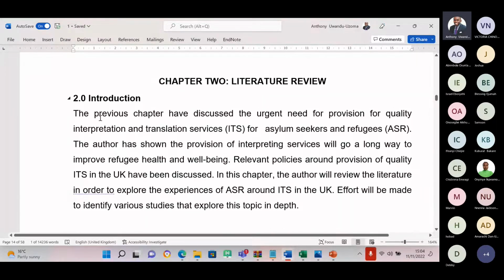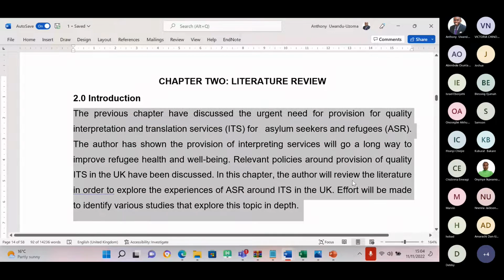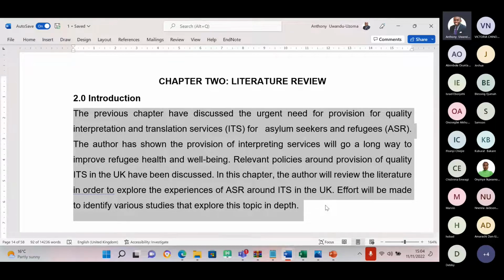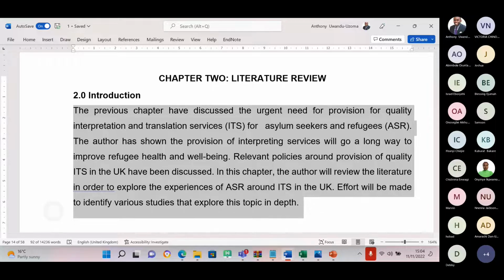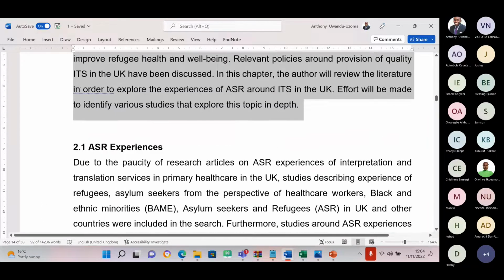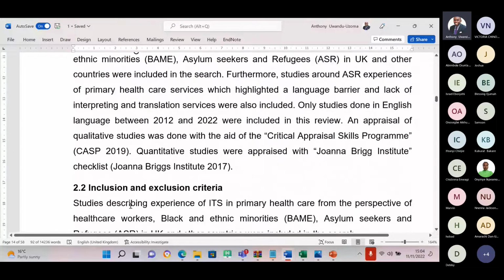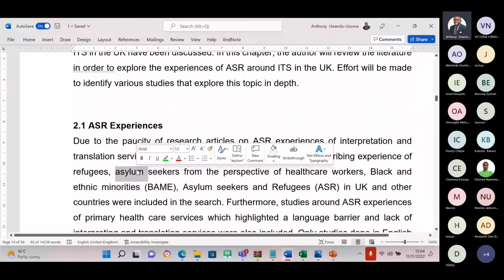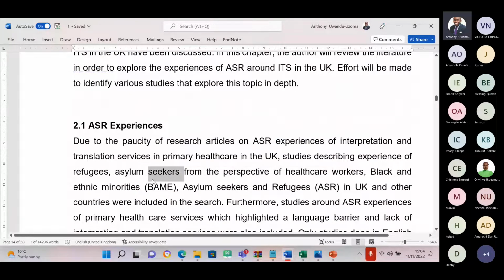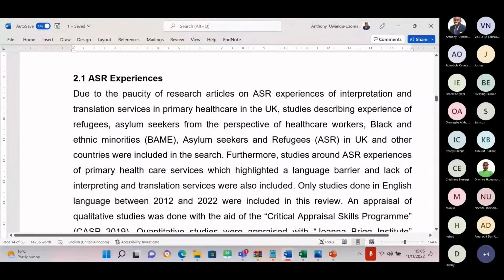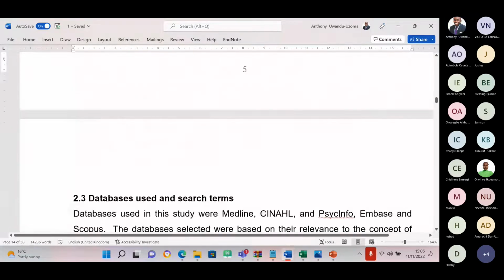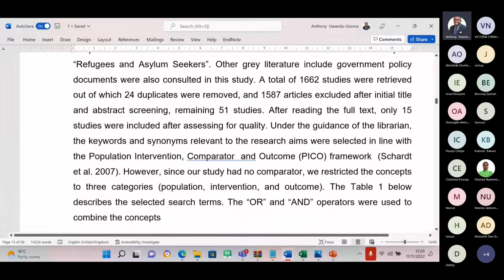Before you do this literature review, you must be able to get the keywords for your topic, then put them into the database and retrieve articles that address your topic, whether fully or partially. The articles I'm citing here deal with the topic, but because it's primary research, I may not see some that deal with it properly. You see something that's related.